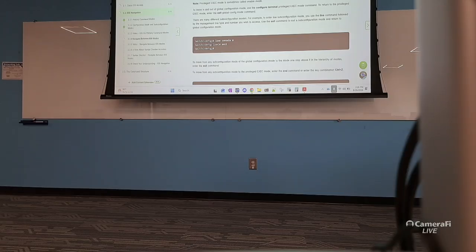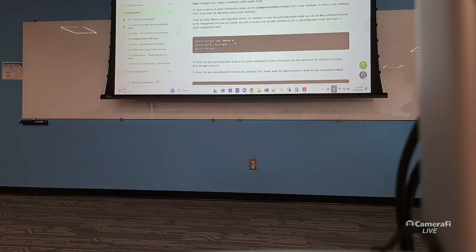Now, if I want to configure a password on the console port, which is always a good thing, right? Because if I plug into a piece of equipment and there's no password on the console port, then I'm in the box and I can just start configuring things, right? So if I go into line console 0, this puts me in a position to configure the console port.